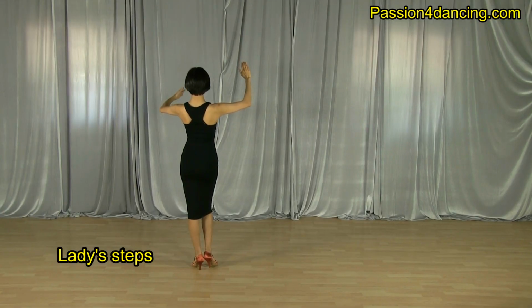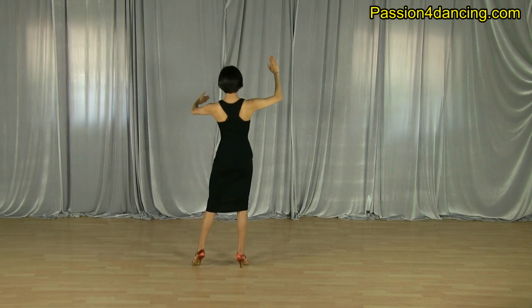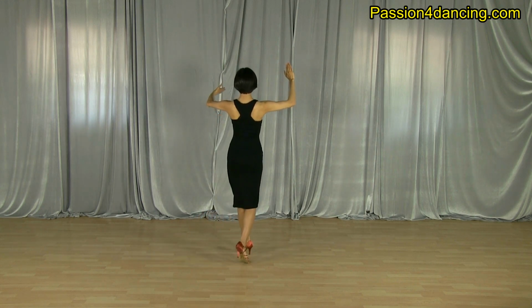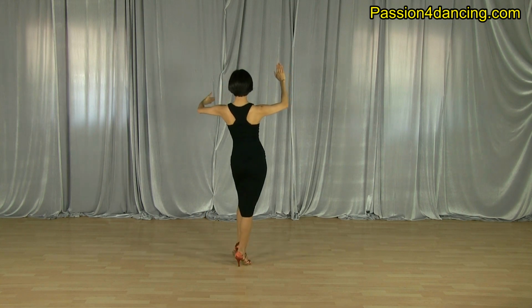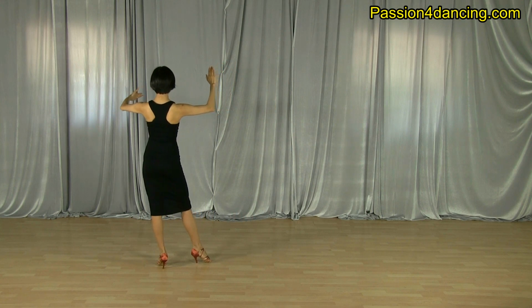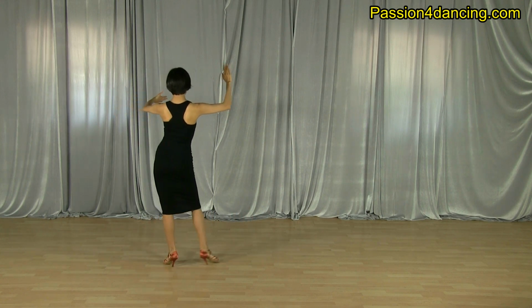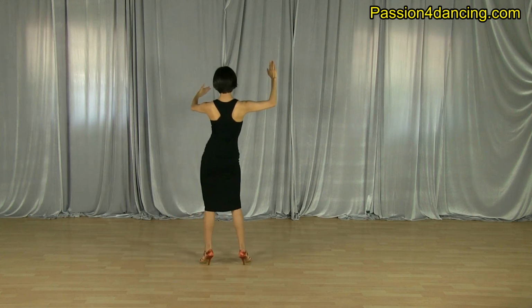Okay, ladies, let's do your steps now. Kim is gonna demo here while I explain her steps. So she's gonna start with her weight on the left and she's gonna go side with the right. And she does a forward check, so forward left, replace back onto the right, triple step to the side, side, close, side, a back basic, back with the right, replace weight onto the left, a side triple. And from here, she's ready to do the turn.